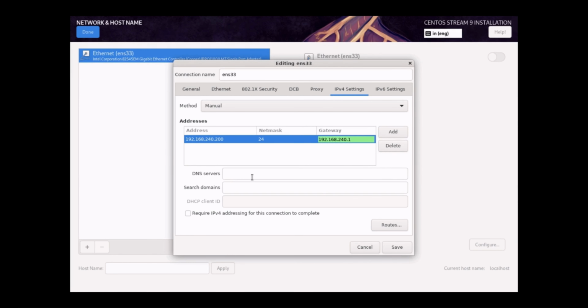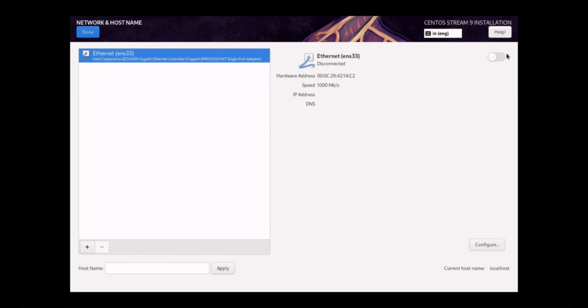And do not forget to configure the DNS, because it helps you find the installation source over the internet. Then save. Then enable the Ethernet, so that it will check your connectivity to the internet. Wait for a moment, and it will show it's now connected, you can see here. Then click on done.